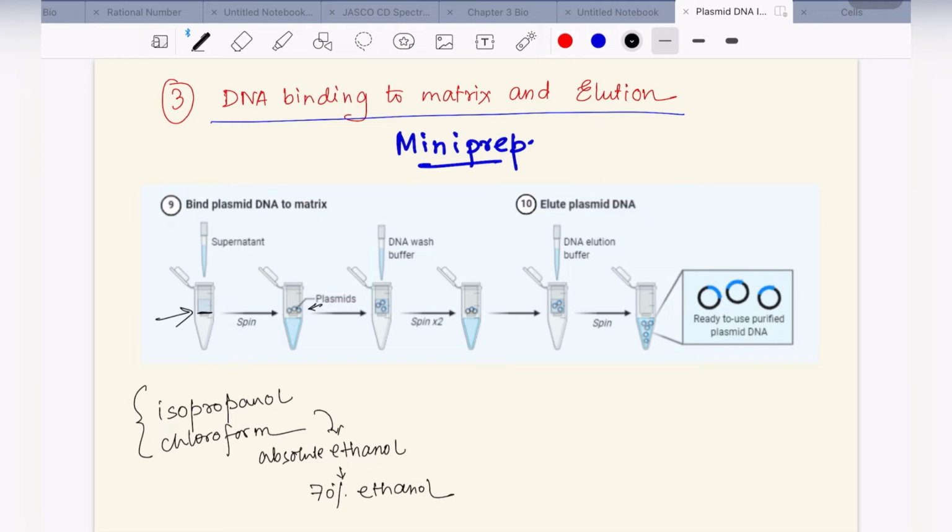And then we wash the DNA consecutively with mainly ethanolic buffer. And finally, elute the DNA in low salt concentration, or we can also elute in water. And finally, the DNA will come out in the solution, which we can use for further steps.